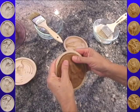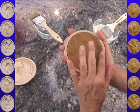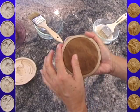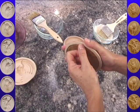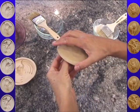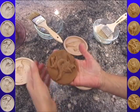And this is a very thin cookie. I don't think you're going to want one this thin, but I'll demonstrate it just so you know how to do it. Okay, so once you have it all filled, it's not going to come out like this because it's just too thin. You don't have the weight of the cookie helping. So you want to start at a corner, just kind of tease it out of there, and keep it upside down. It's a little hard to show, but keep it upside down and just peel it out, and it'll peel right out.